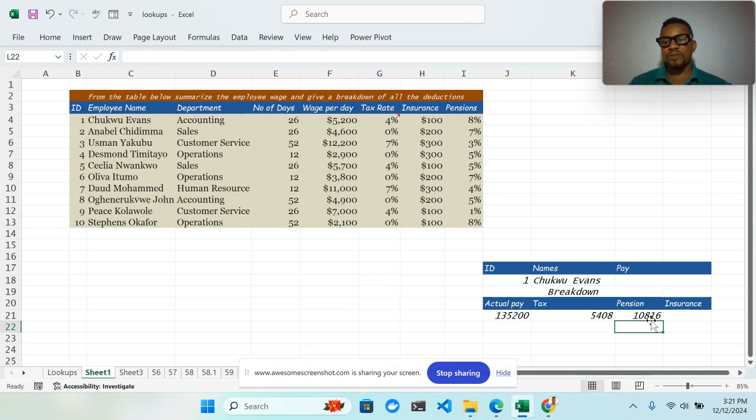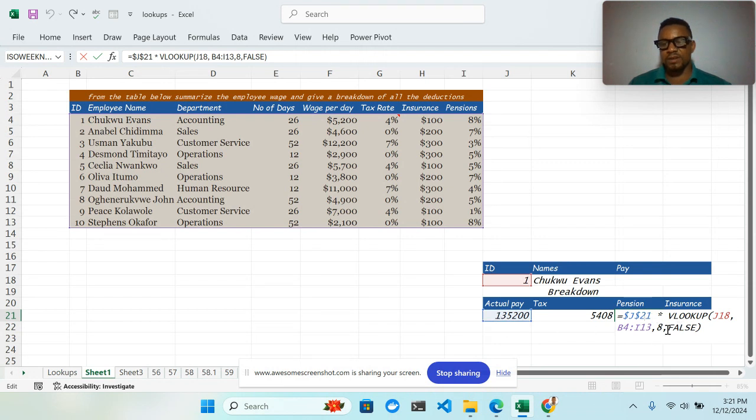So with this, we get how much he's paying for his pension. So 10% of this value is gonna give us this. Simply, this is the value multiplied by looking up how much is due this person. So this 8%, we have that there.